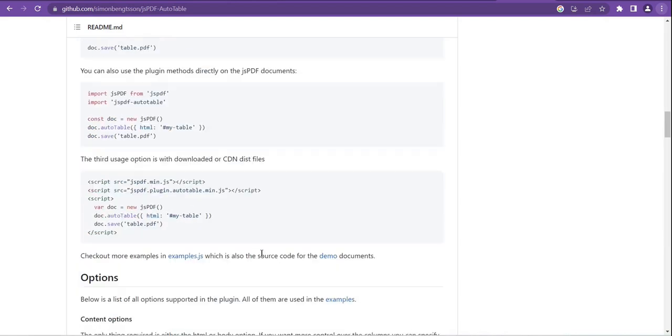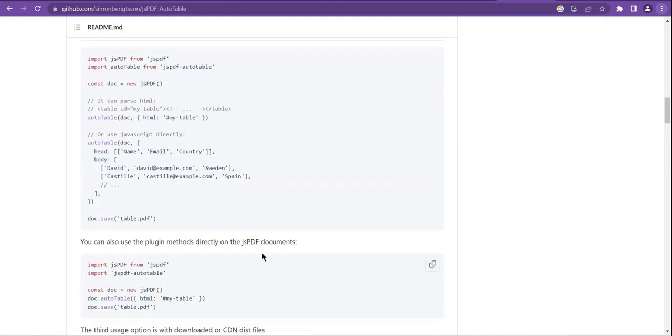Let's say we have 1 lakh records in the table, then it will be difficult to add here. Yes, definitely it will be difficult. So that's why we prefer the spreadsheet, Excel format for that.